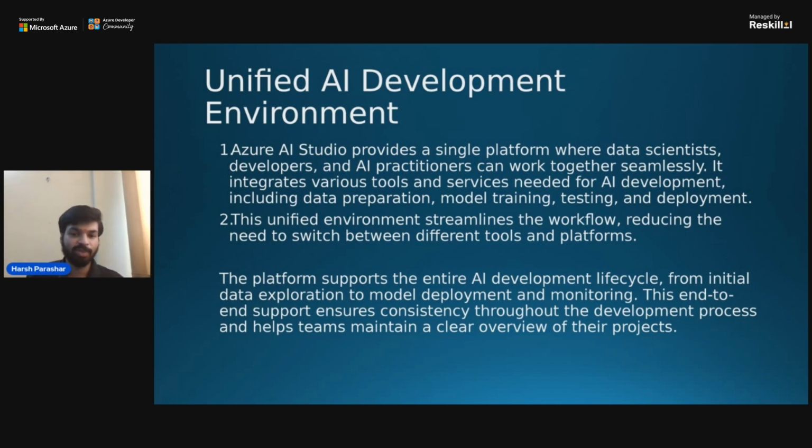We have discussed big data. Big data is too big. So even if you want to integrate it from various platforms, it will be very hectic. It will require manpower. Even if you are using AI, it will cost you more expenses and waste more time. So to get away from that, you need a single platform, and Azure AI Studio is best for that, which helps any team maintain a clear overview of their project. As I told you, you can get a daily report, weekly report, bi-weekly report, monthly report, and a yearly report. So you can get a clear overview and continuous workflow so that you don't run into problems in the AI environment.